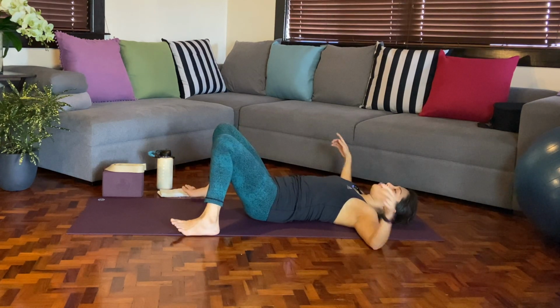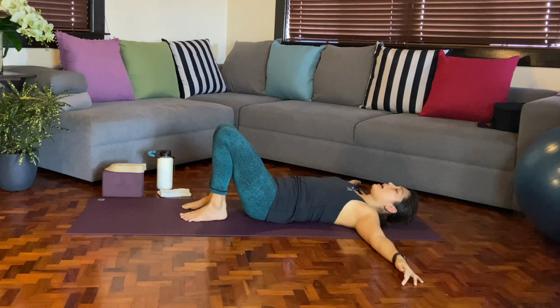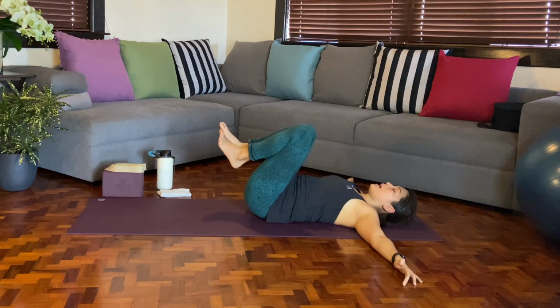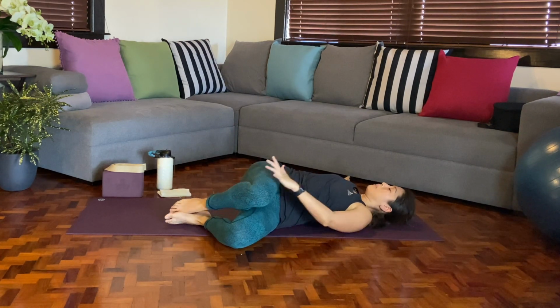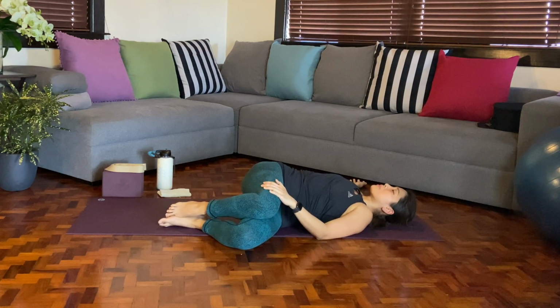Okay. I'll show another variation to the twist. Okay. This time, you'll bring the knees up towards the chest, inhale. And then as you exhale, you lower down both knees towards the left side. Okay. And then you can stay here for as long as you need.